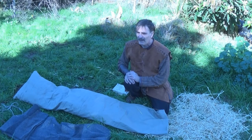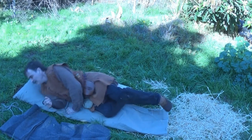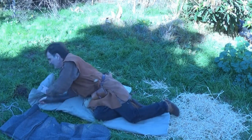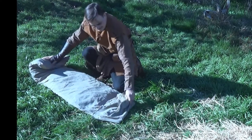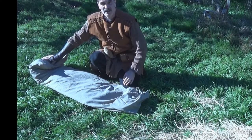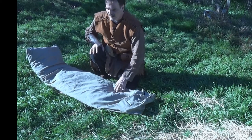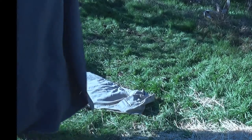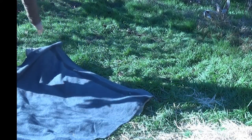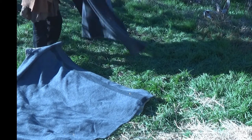Instead of a rubber cushion or an inflatable mattress, this is something you can carry with you. Lying down on this, I can double this over for a pillow — that's the next step. So far what I have is a comfortable mattress that I can sleep on, as long as it's not raining tonight — in which case I would need a shelter. It doesn't get too cold; it's expected to be about 35 tonight. So what I'm going to do is build a primitive sleeping bag with two blankets. Notice how they are overlapping.